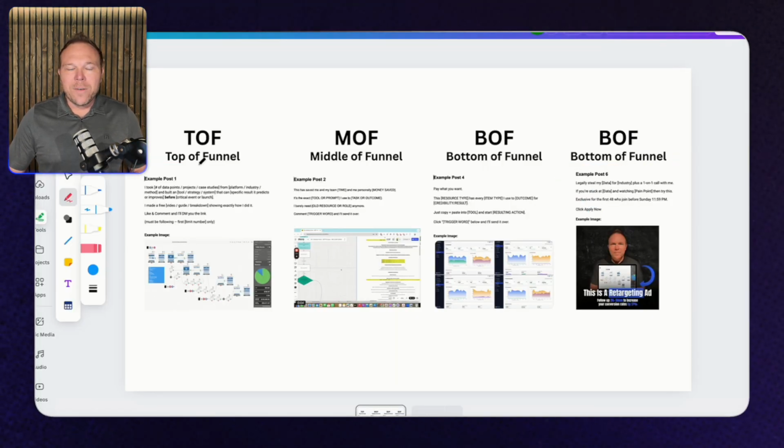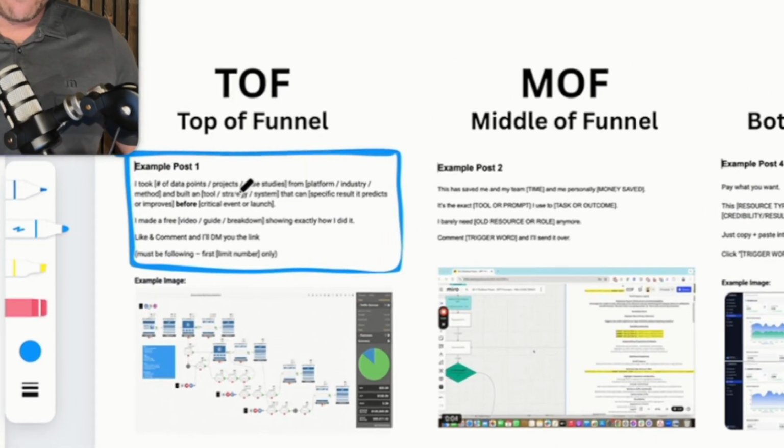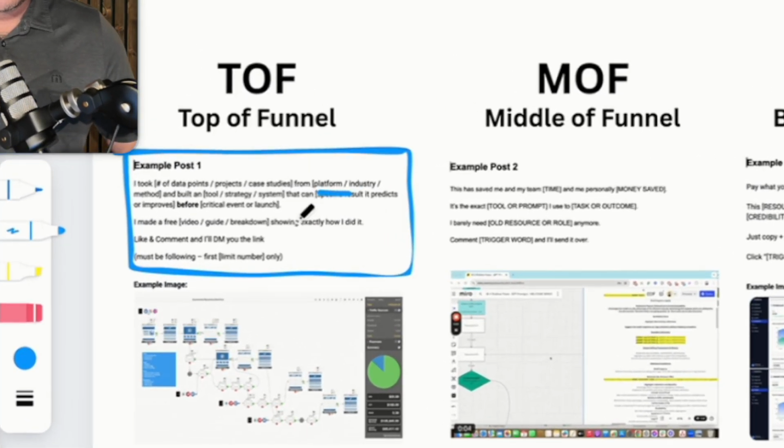All right, so now the top of funnel post that we want them to see, I want you to experiment with this, but we have a sample template here that we're basically trying to give them, solve their pain point with something of high value. So you want to think about what your customer pain point is. You want to talk about a case study. You want to pre-fill these in. You can use AI to do something like this.